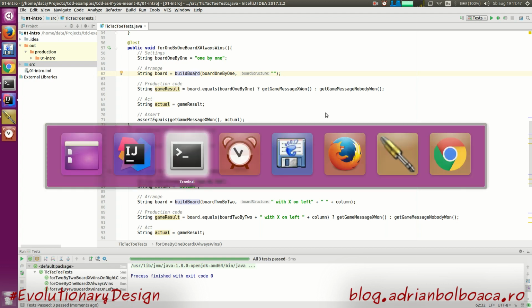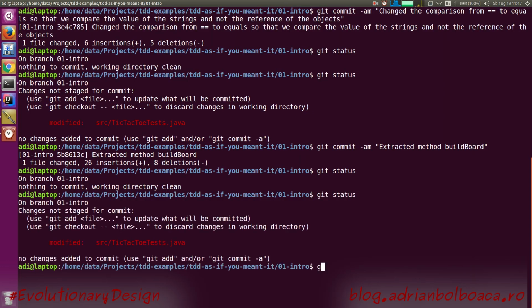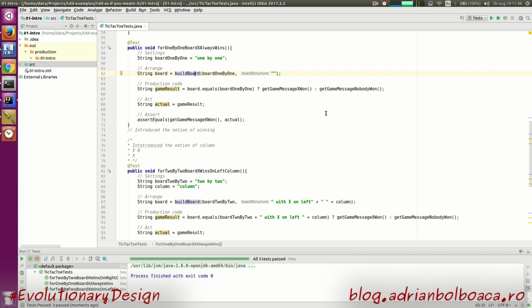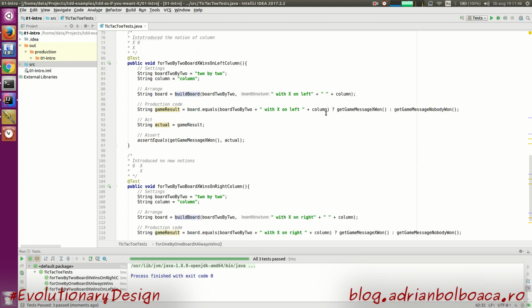And now let's do a commit. Change the order of the parameters for build board. Okay.